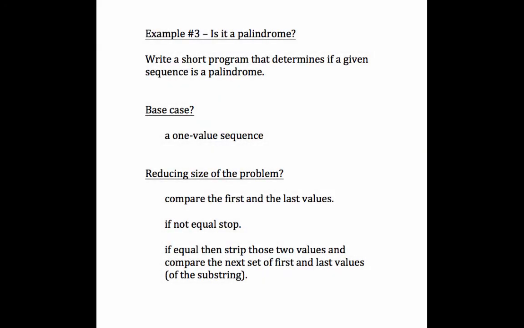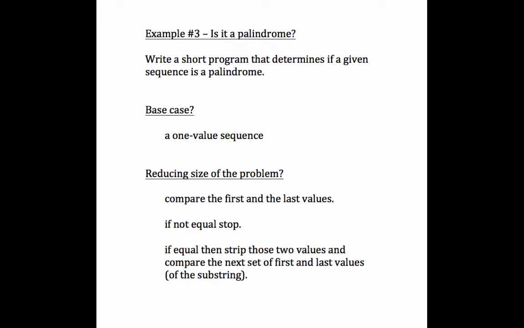In this video, we're going to discuss how to solve the palindrome problem using recursion. In other words, what we have to do is write a short program, one single method, that given a sequence of characters determines whether or not that sequence of characters is a palindrome. A palindrome is a sequence of characters that if you write it forward and backwards, it spells the same.